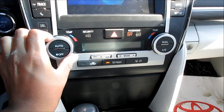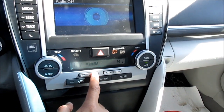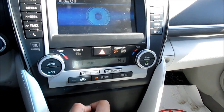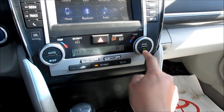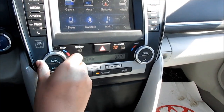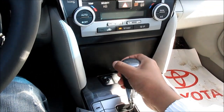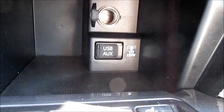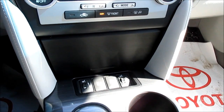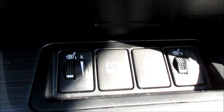Dual zone climate control system, defrosts, recycling, air conditioning, temperature. USB auxiliary ports, power outlet, heated front seat controls, EV mode, eco mode.